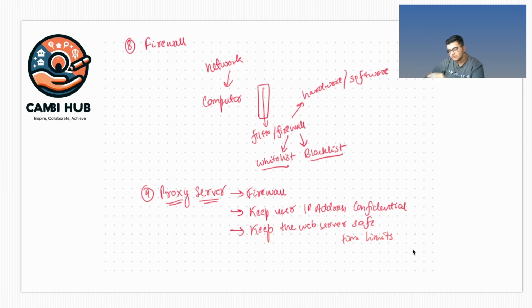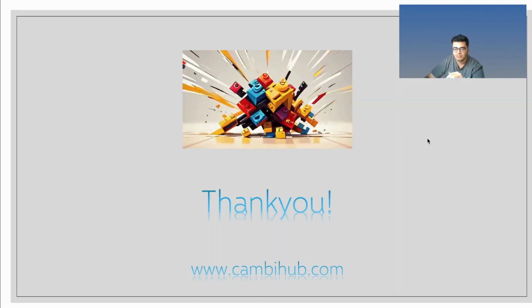A proxy server is also a fake server, you can say, right? Every server in the world would have a proxy server, so that when the hacker hacks, it may look like they have hacked into the real server, but actually it would be a proxy server. So these are a few things that you should know about firewalls and proxy servers.